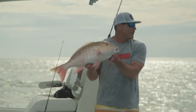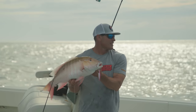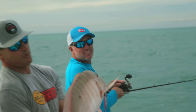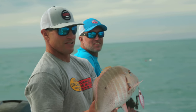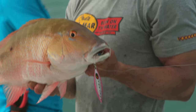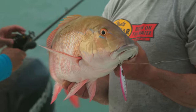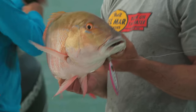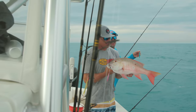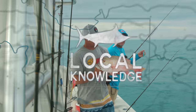But see how we fired the area up a little bit? We had to fish a little bait. Sometimes you just gotta change things up. Right. One thing's not working, you could always go to something else, see what works for you. It's fun on those light rods too, man. When you do get the bite, it's so aggressive. What a pretty fish. Pulling these small rods ain't that heavy. They don't get all worn out. They're easy to handle all day. Something different.